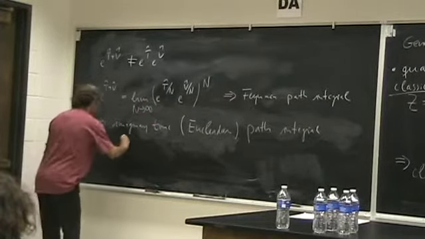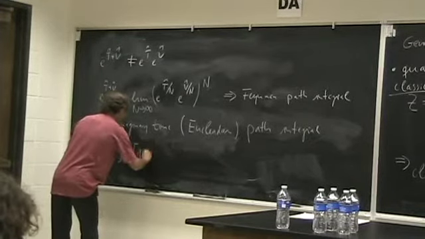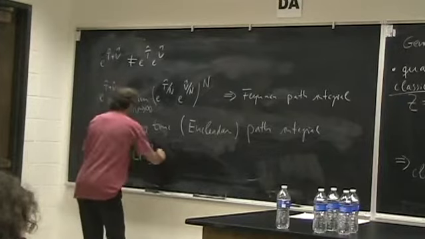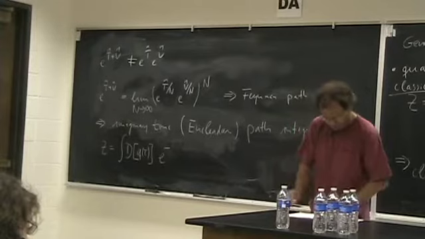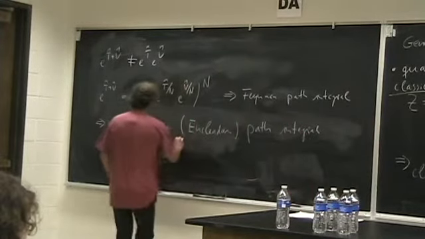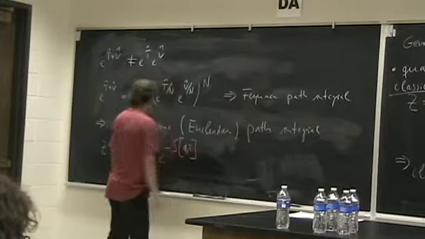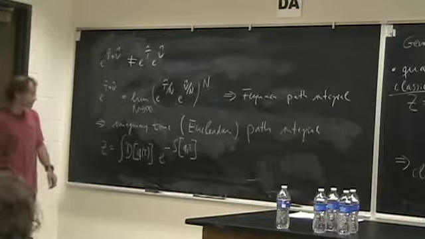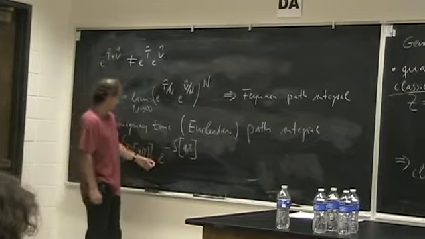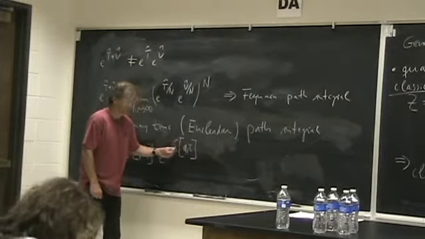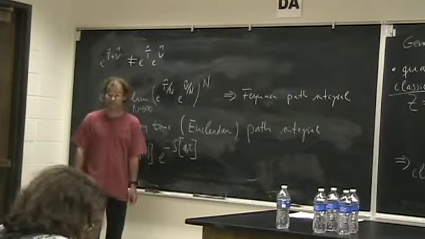So Z is then given as the integral dq of tau, and there's an e to the minus, so let me see how I want to write it down, S of q and tau. And so if you go through the steps, then you get the partition function as a path integral, and here you get a real exponent, a real action, right? No iT.